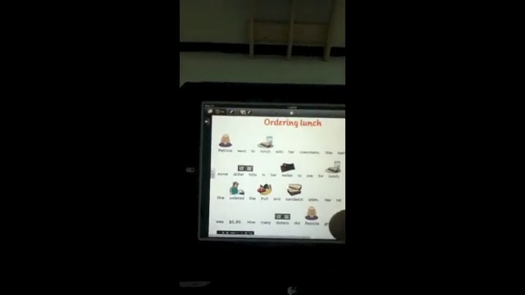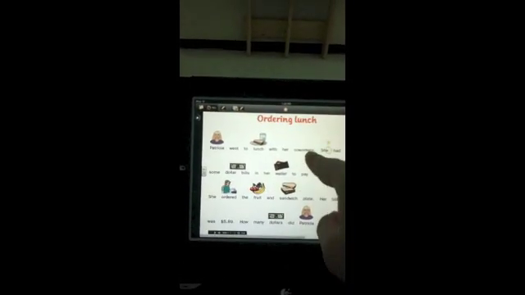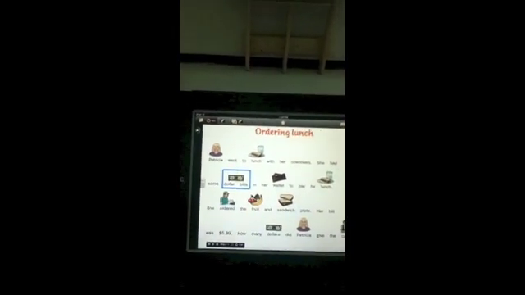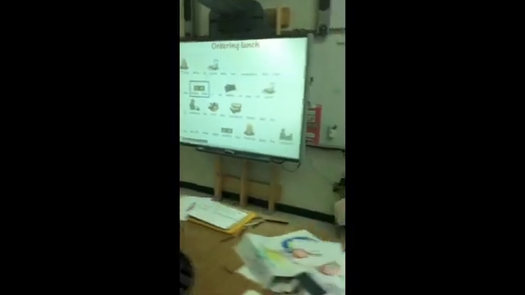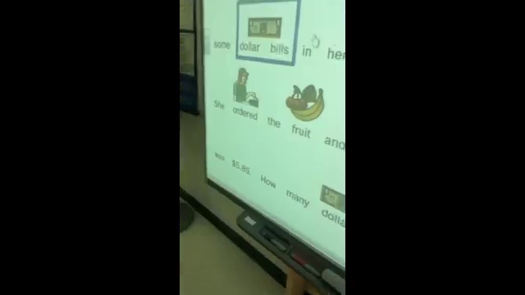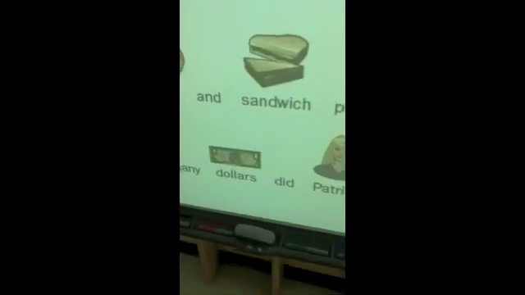So on this one, you know, my first fact for this story would be the dollar bill, so I can touch anywhere on here. It's not going to go forward until I touch the dollar bills, and it'll go forward, and you can see it highlights it. Now if I go to my smart board, it's the same way. My next fact's going to be the $5.89. I can touch a sandwich, it's not going to do a thing. Once I touch $5.89, boom, goes to the next one, and then the dollar bills.